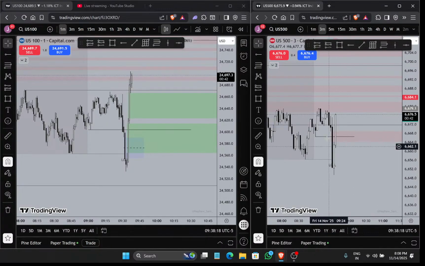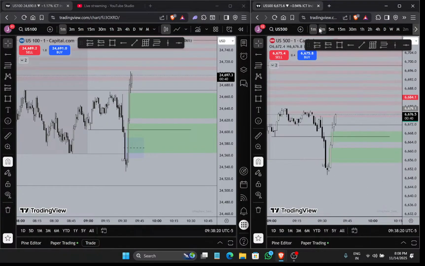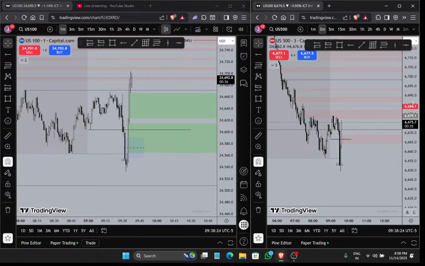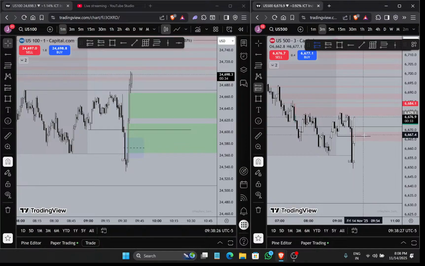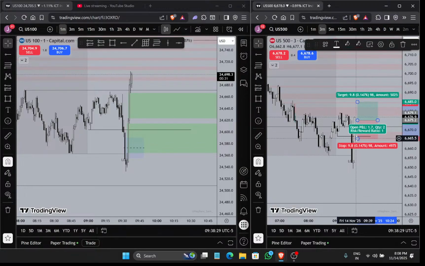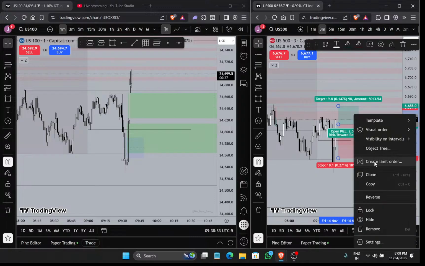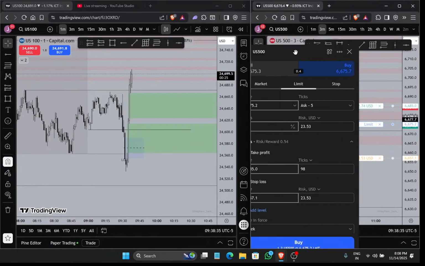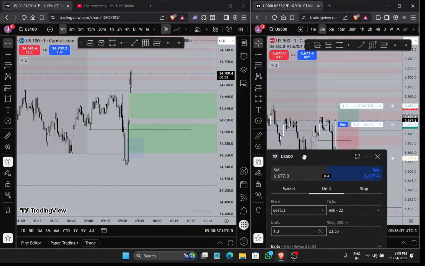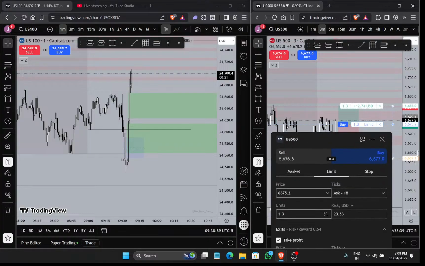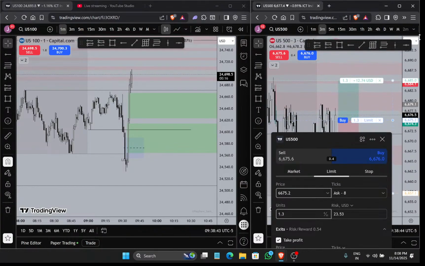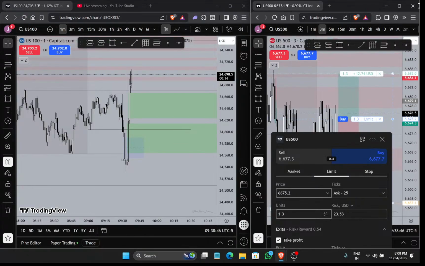When ES inverses this 3 minute, we may take the longs on ES here, but I am not taking that on my live trade. I am taking that on this demo, because I am not gonna trade either way.